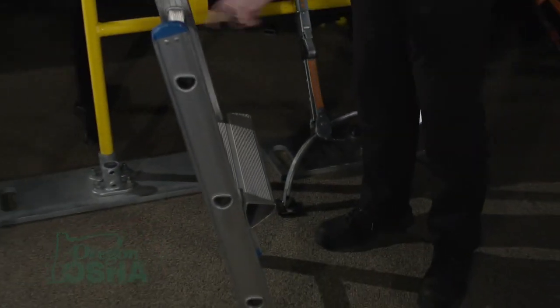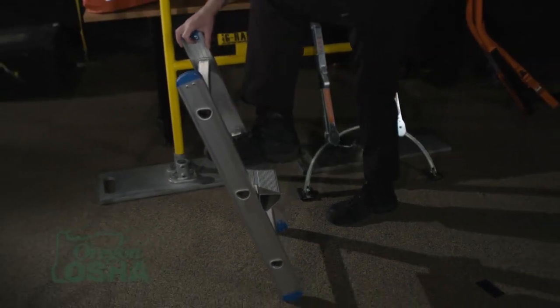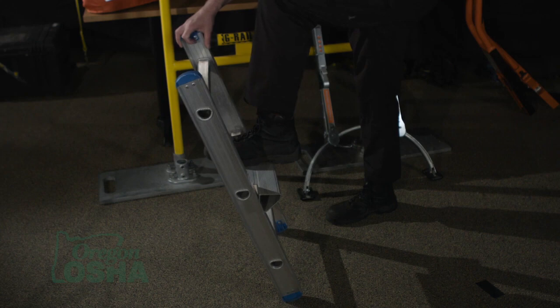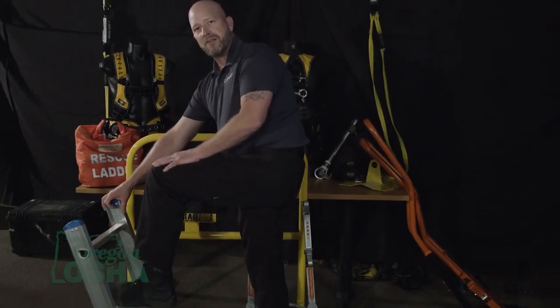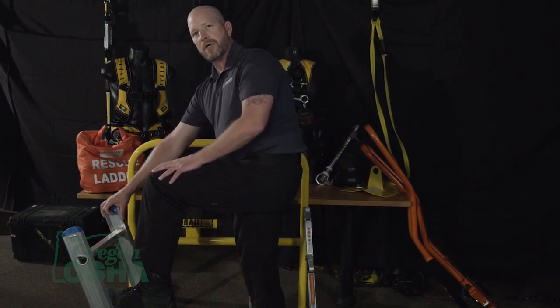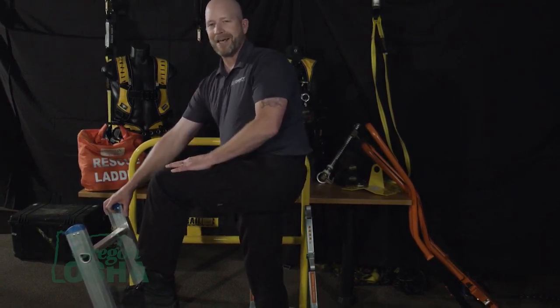So as you can see here, instead of standing on that little side, when a person is standing on that at the proper degree, it almost takes up a good 50 to 60% of the foot. It will help alleviate some of the stress to the foot and increase the amount of time that you can work up there comfortably. Because remember, if we climb up the ladder, we're going to have to have the legs to climb down the ladder.